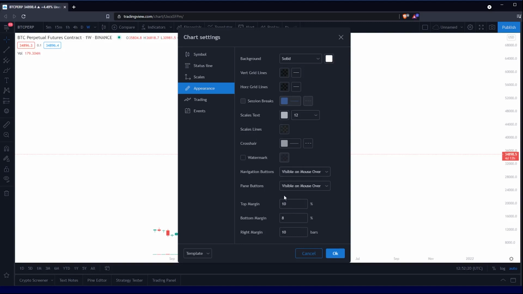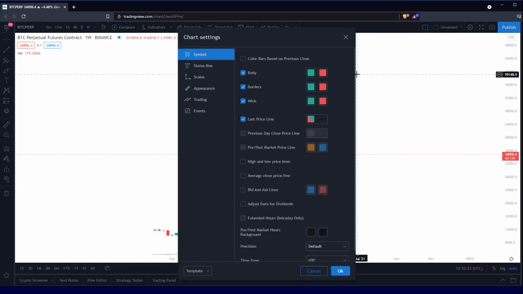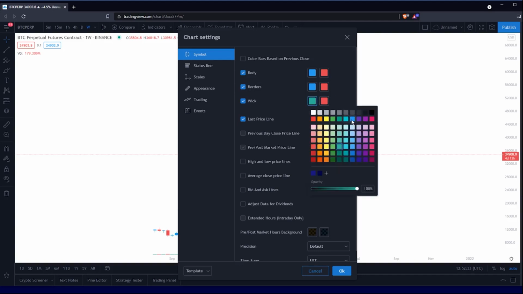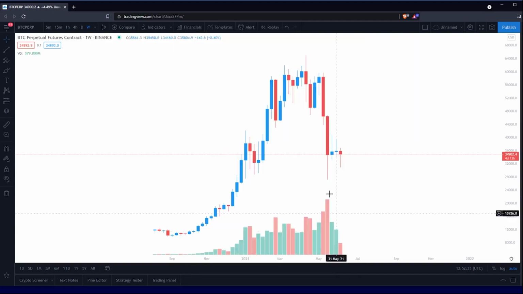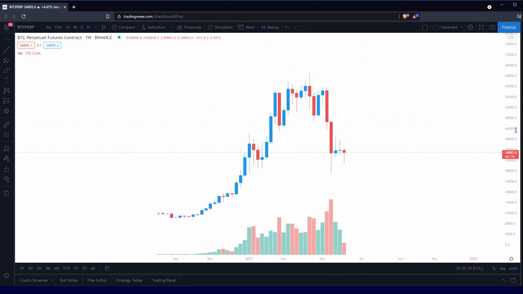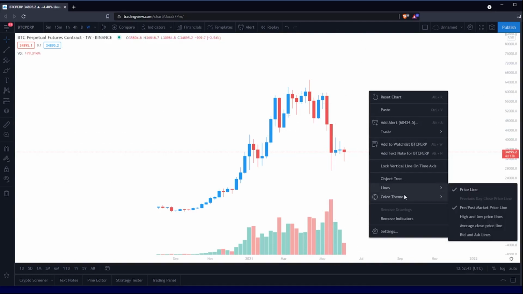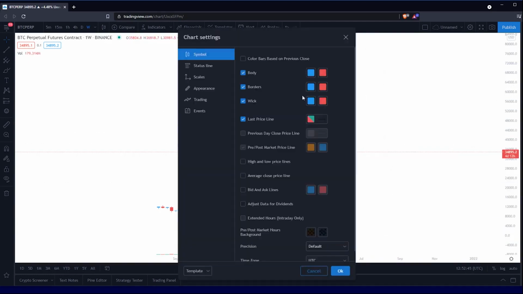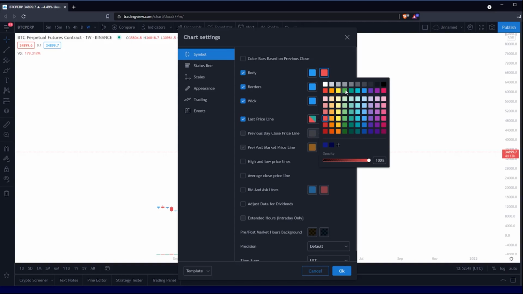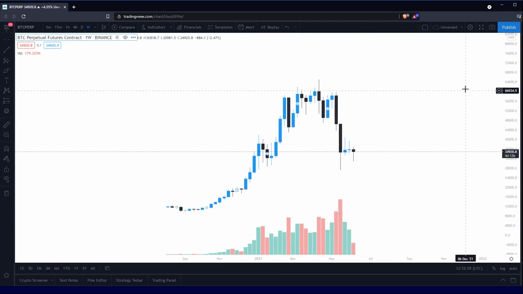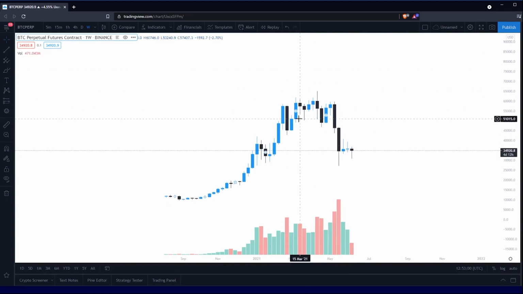You can change all these different features here. You can go to your symbol and look at the candlestick chart. So let's say we want it as blue, and the border is blue, and the wick as blue and red as well. So now if we click on OK, you can see how it's now changed, and that's how it will look. Maybe I don't want to have red, so I can come here and right click and click settings, come back to it, and we can change the red to, let's say, a dark grey, and click OK. Now we have that. That's straightforward.